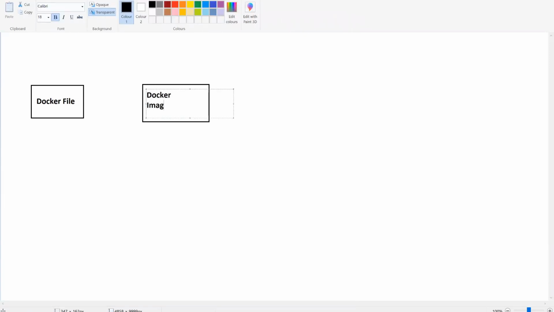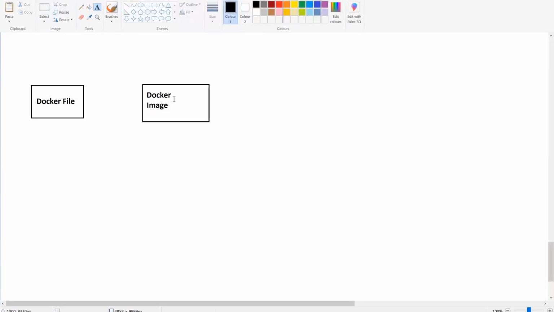Whenever you have built this Dockerfile, you will get a Docker image. Now you need to run this. By using the Docker image, we can run it. You need to run this Docker image as a Docker container.